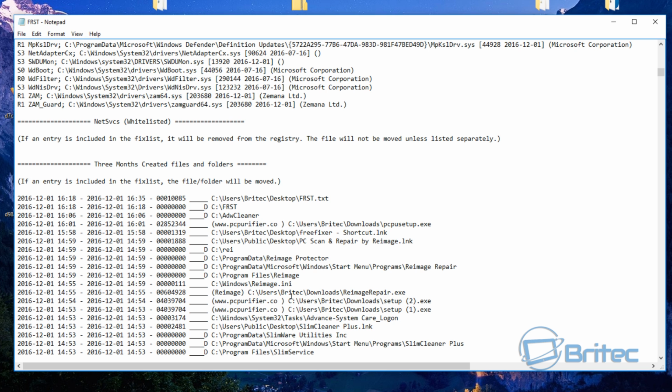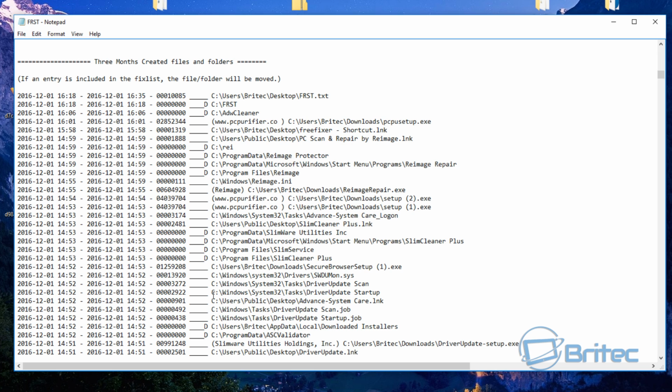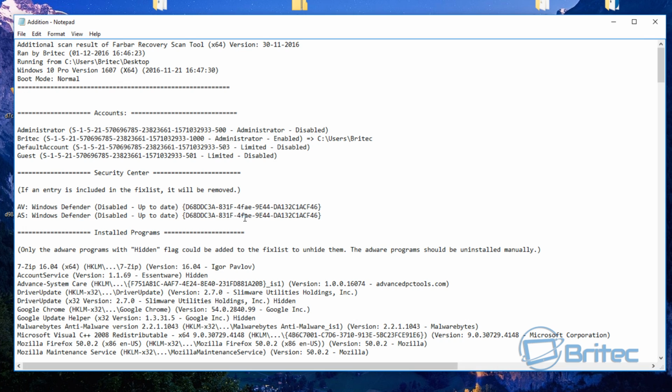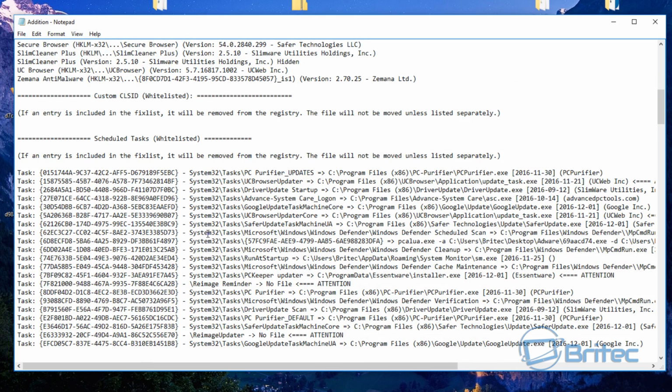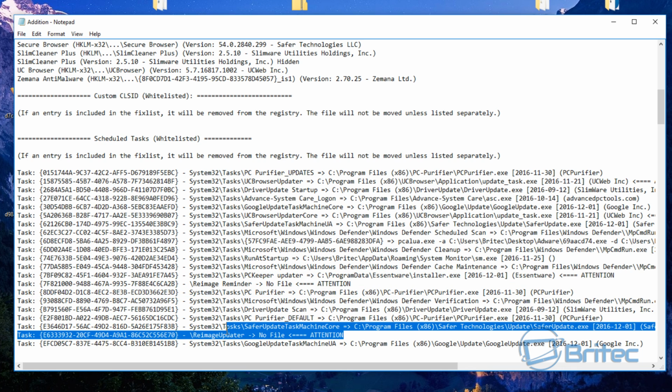Okay, but if you want to use this, then be warned that it can do damage to the system if you're not using it correctly. It also has another log file called addition, and you go through here as well. If you're not very good with computers and stuff like that, you're probably best to leave this sort of scan alone and let someone with expertise use it. Sometimes you can go to a forum and post up your logs, and they will help you remove it using the log file. Okay, you can see here attention, we've got a few of them here, but I can see other ones on here as well.